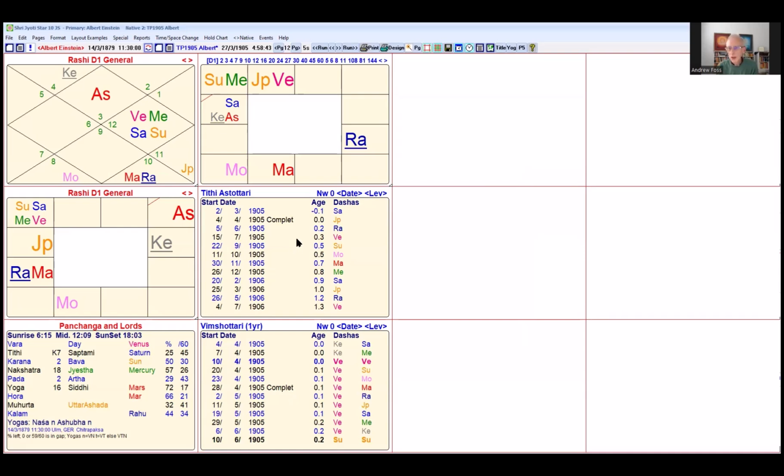In the Tithi Ashtotri, we see Saturn, Jupiter, they're all the planets. So when you're dealing with a year, you have all the planets, and they're changing quite fast, every couple of months, or every month even, for the shorter ones. So it's giving you more specific detail. It's more specific. A more high level you get from the natal chart, dashas.